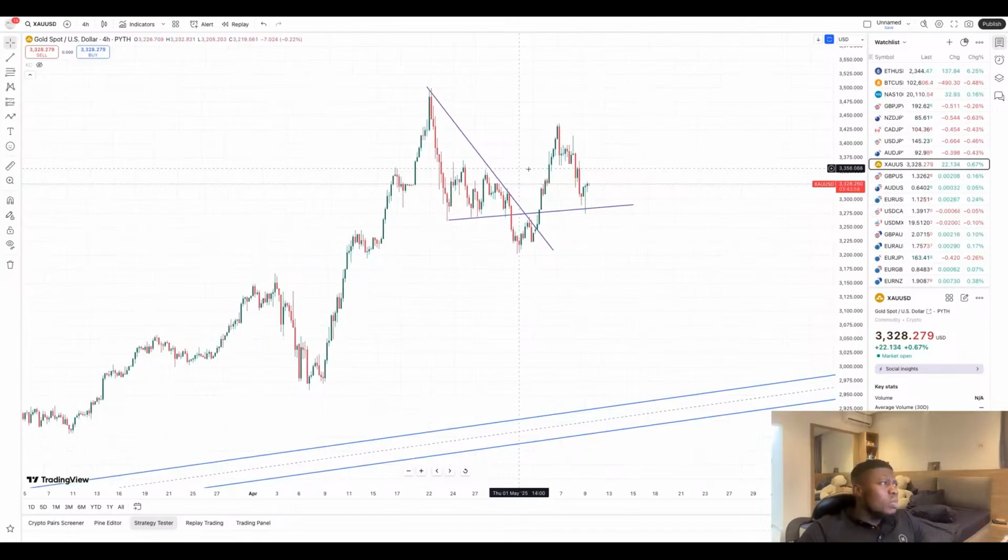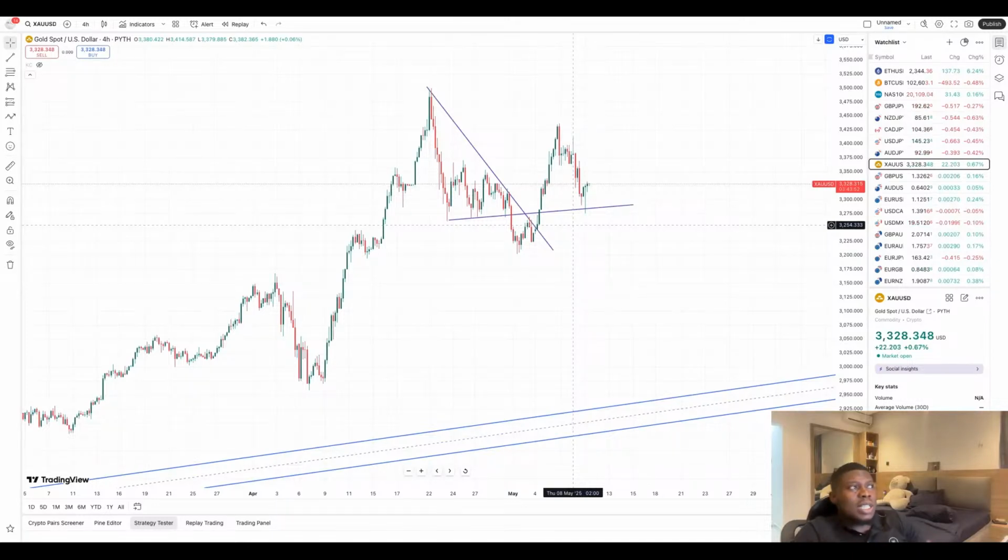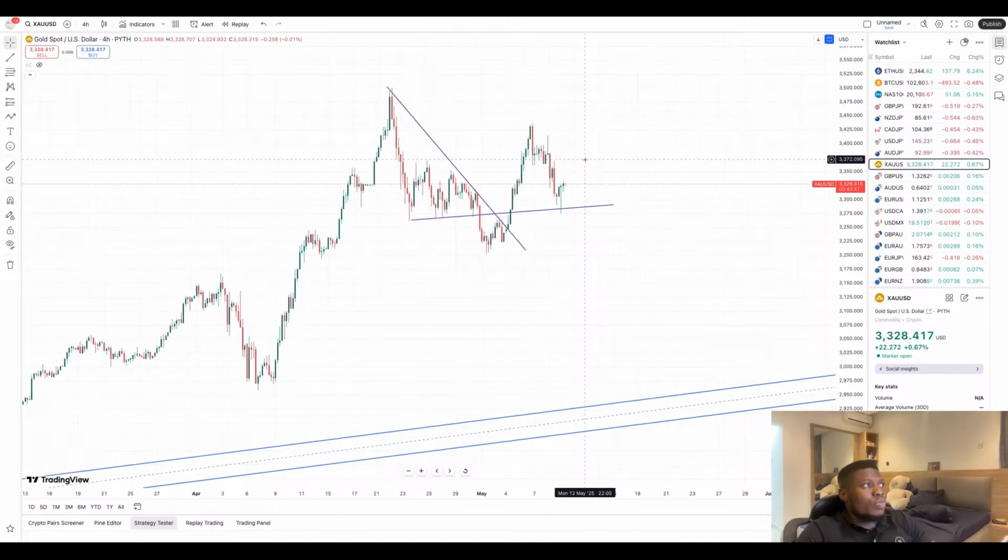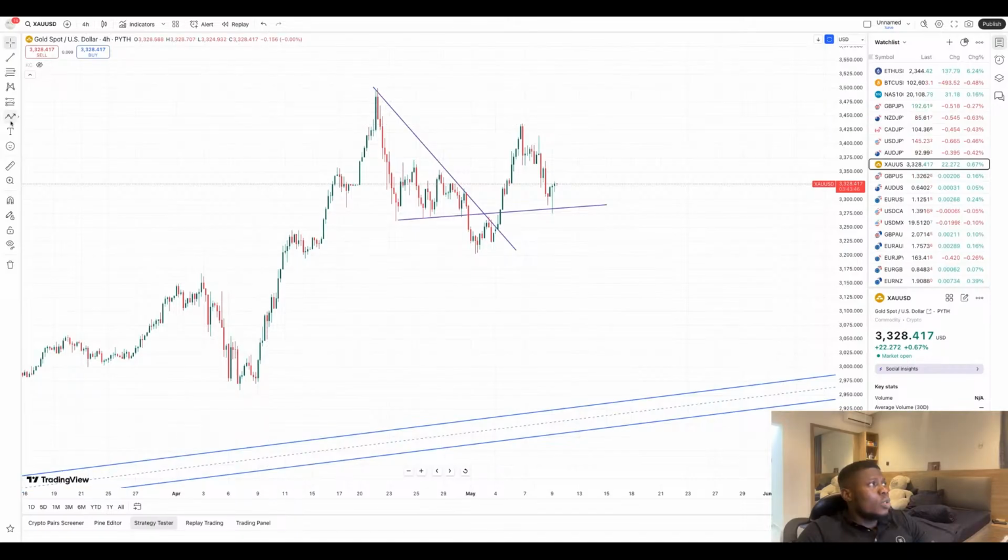So at this point, what kind of pattern is forming here? How do you determine your pattern? When you trade your chart patterns very well, there are continuation patterns, there are reversal patterns also. Now, for you to be able to know what pattern is forming, this looks like a pennant. It looks like a pennant, looks like a continuation pattern.